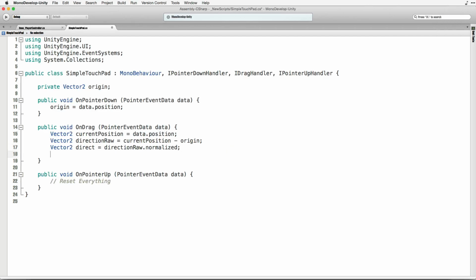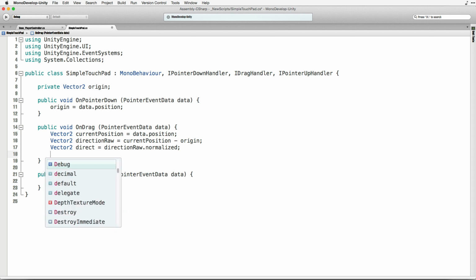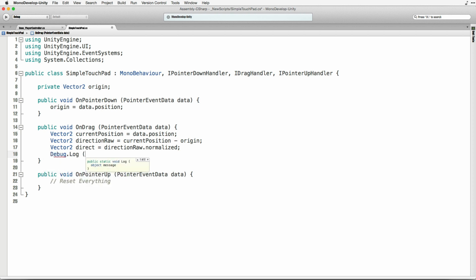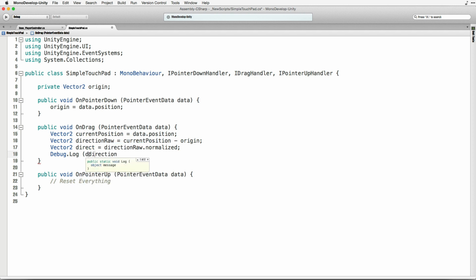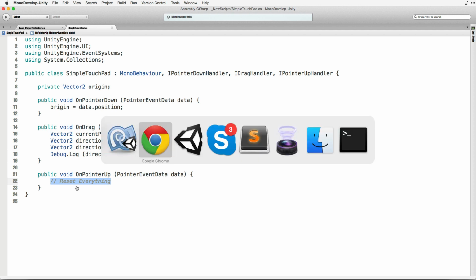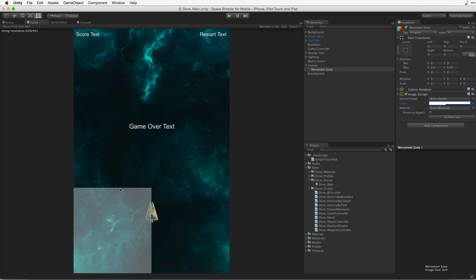And then just to show that it's working, let's throw this in the log, Debug.Log, our direction. And that is not a correct word, direction. So let's copy that, paste that in. So Debug.Log, our direction. Ultimately, we will want to reset stuff when we get that back to the OnPointerUp. But at this point, there's nothing that we want to look at. So let's just make sure that everything's working, and I haven't made any more bonehead coding errors.